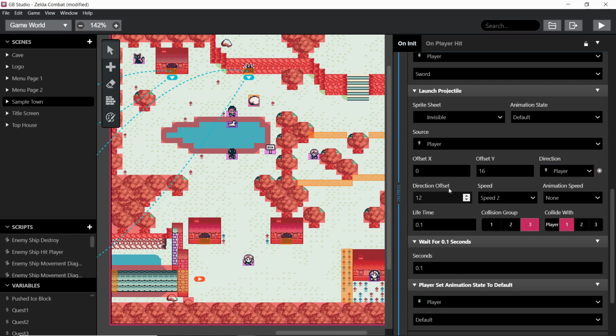So the directional offset here, you'd think should be 0 or something, but I've set it to 12. In my testing, I found that when the projectile overlaps with the player too much, it actually doesn't interact with the intended actor.